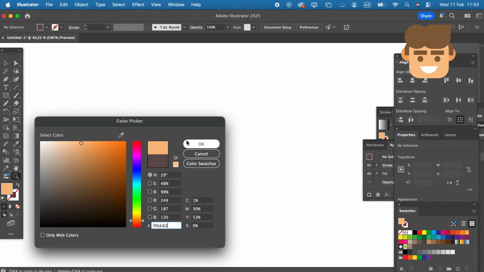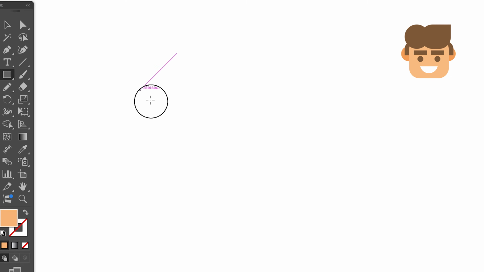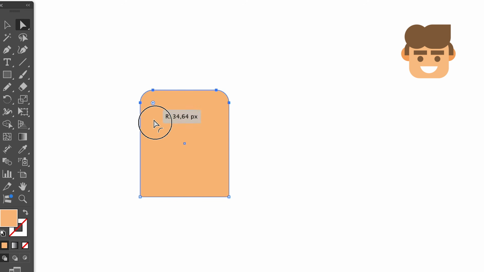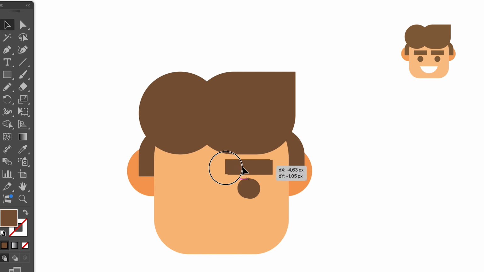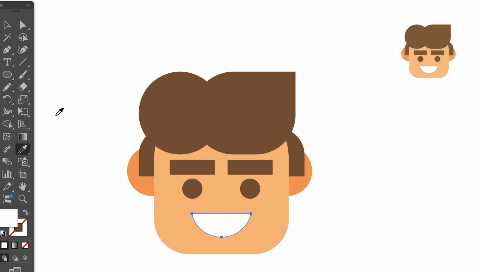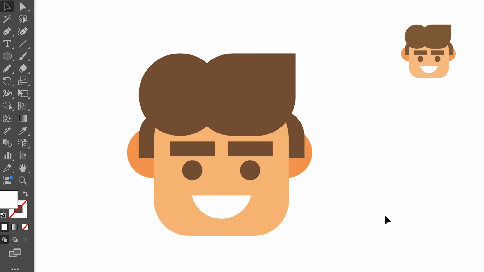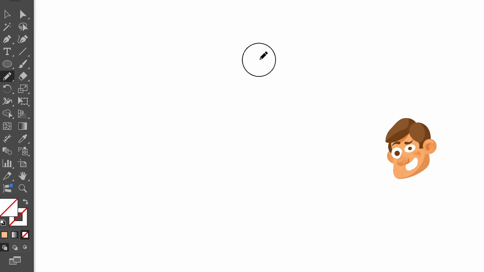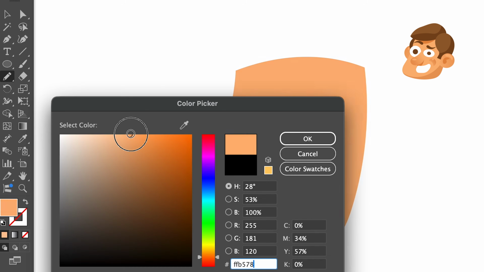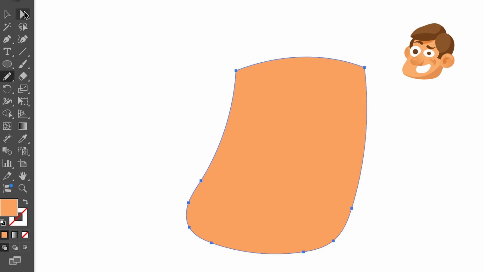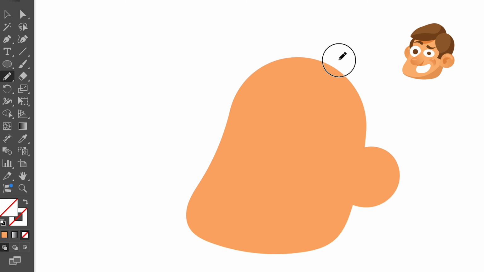First, I'll draw the face using only shapes: ellipses, rectangles, pathfinder tools, building everything structurally and symmetrically. The result is clean and precise, but look closely. It feels safe, maybe even a little rigid. Now I'll draw the same face using the pencil tool, allowing the lines to flow more naturally, shaping forms by feeling rather than calculation. Immediately you can see the difference. The pencil version feels more alive, more flexible, more full of character.